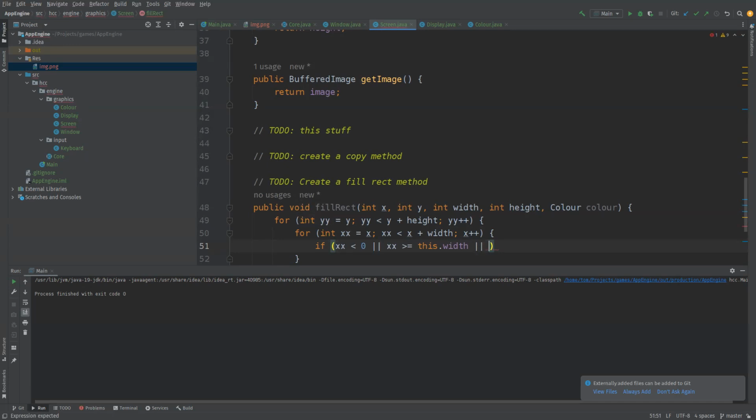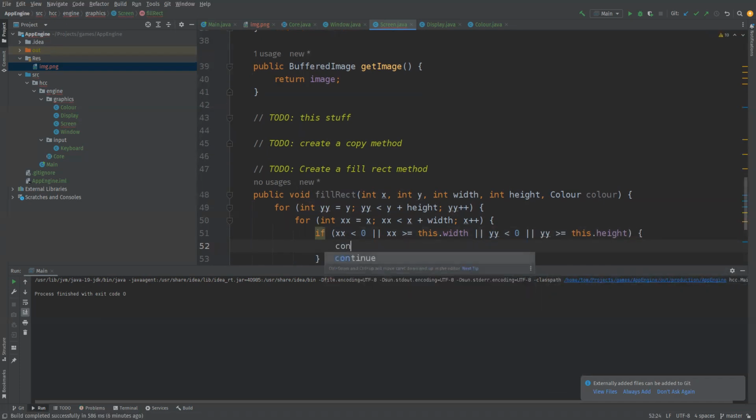Or if our yy is less than 0, or our yy is greater than or equal to this.height. We don't want to be drawing completely out of bounds. If that's the case, then I'm just going to continue to the next iteration.